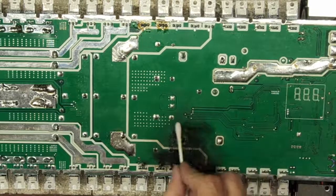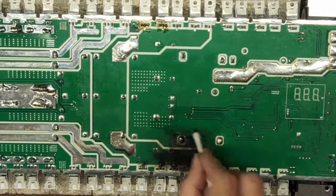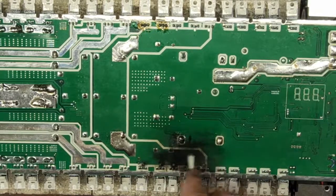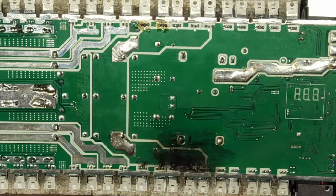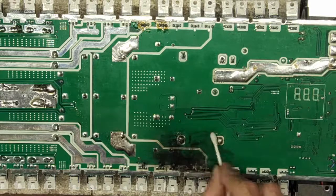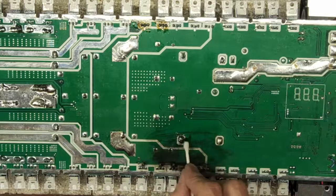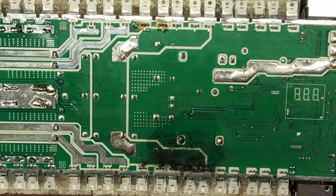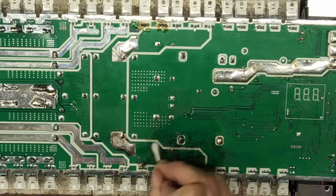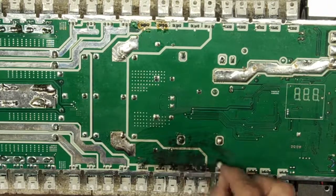Or it could have just been over temperature, got a little too hot. And then, of course, as temperature rises, the ratings of your junctions decrease substantially. I'd have to look at the 4115s, but one of these transistors has a really good heat rating. They don't really drop in current based on temperature, but I can't remember if it's the 4115s or the 4120. What is that? The 4127? Or the 4227. Oh, we have blown.